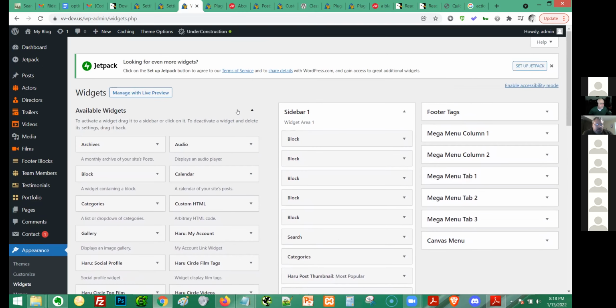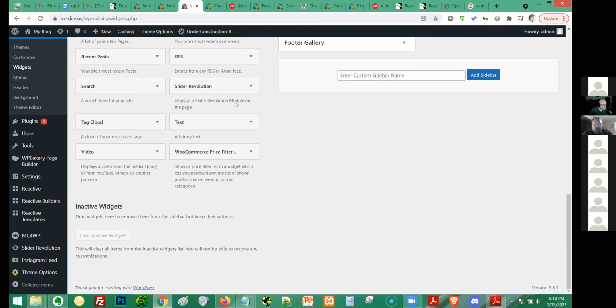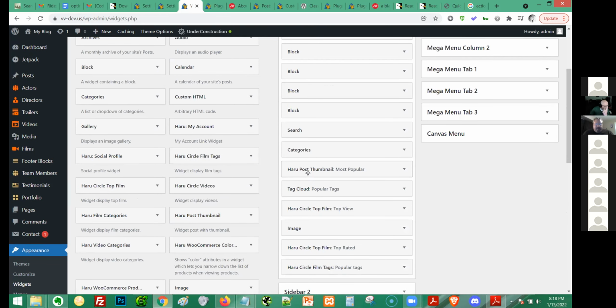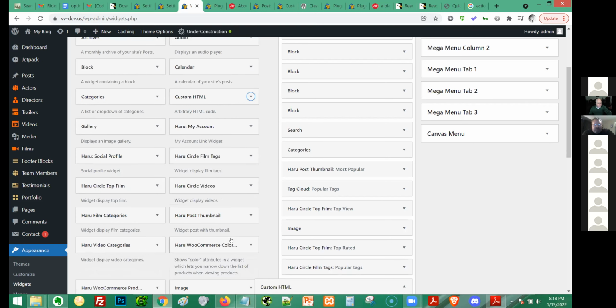So what you would do there is put a custom HTML in there. Go down further, maybe there's custom shortcodes. Maybe there's a shortcode plugin thing over there. Let's see, go up. Slower. Go up. You might have to use custom HTML to put your shortcode in there. So if you click on the sidebar to add a widget, sidebar 1. Let me just notate this so I don't forget. Then click on sidebar 1, and add it right there. Yep. And then it goes over there.